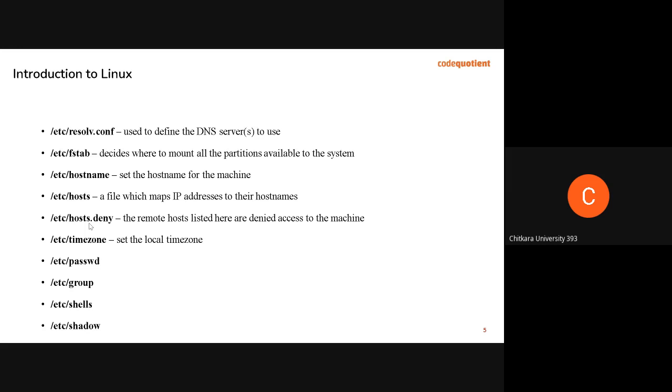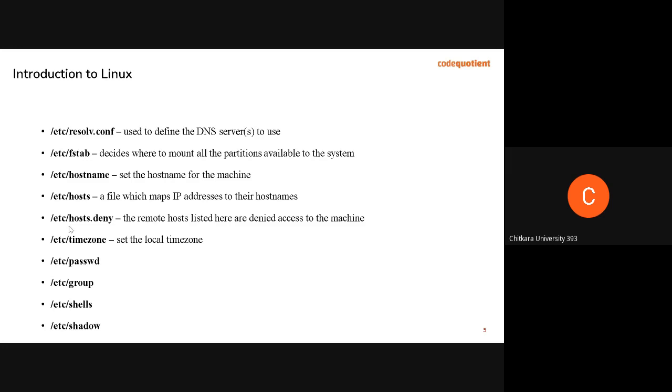My dear student, this is very important from a security point of view. Suppose you want to deny access to your system for a particular IP address. Then you have to make its entry, its IP address entry, in this particular file, /etc/hosts.deny. For that, simply open hosts.deny with the help of the vi editor. The command will be vi space /etc/hosts.deny, and just write down its IP address. It's so simple. Remotely, that particular computer cannot access your server.